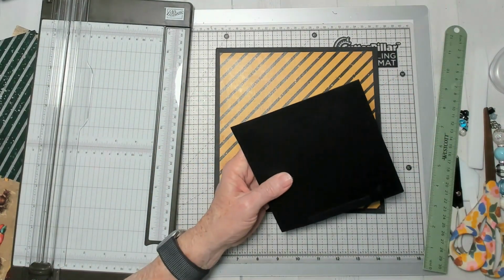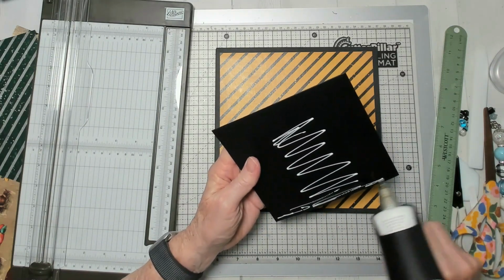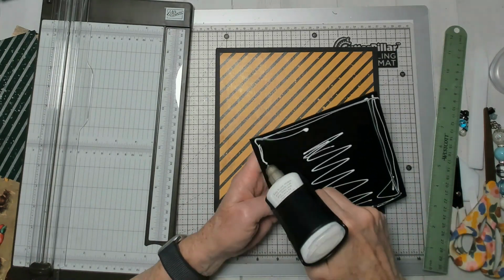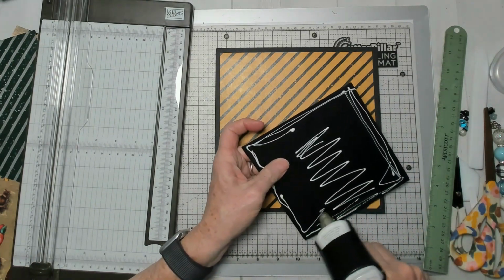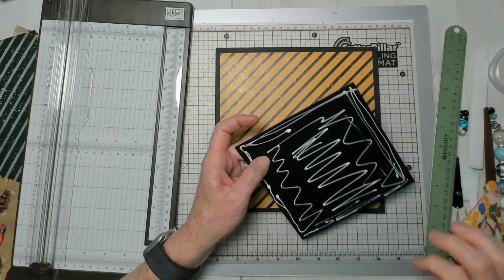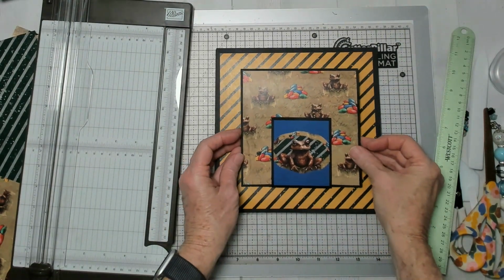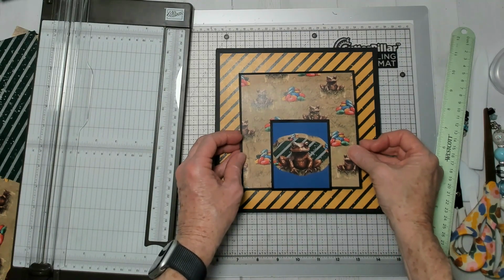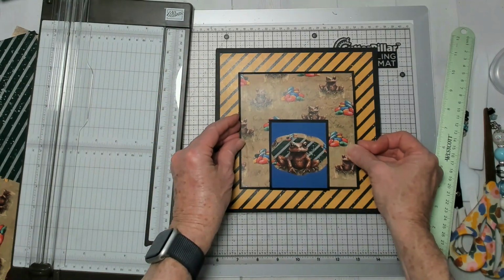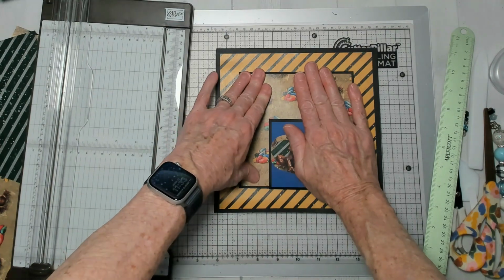So lots of glue back here on the back to really hold it on. I love how this turned out. It's a very different, unique pop-up. So this is going to line up here. And I think it was perfect for a Harry Potter or a magic book. And I centered it top to bottom, side to side. Get it as straight as I can. Press down.